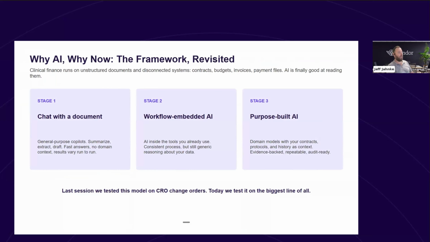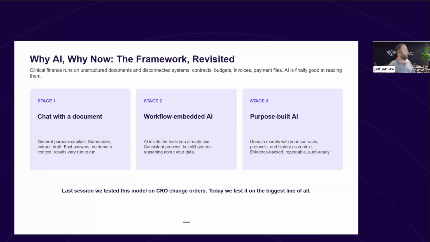So let's talk a little bit before we dive in, just to set the stage. Why AI, why now? And revisit the framework. I covered this during the first webinar, but essentially we think about AI in three different stages. The first stage is chat with a document. And as we've talked with folks throughout the industry, I would say the majority of people are in stage one. Basically, you've got your ChatGPT, your Copilot, your Claude. You might be uploading a document, but really you're using that window to just chat with a particular document and surface insights about that document, but not necessarily getting a lot of context outside. The benefits of this is that it's fast, right? And it's easily accessible. Anybody can use it.